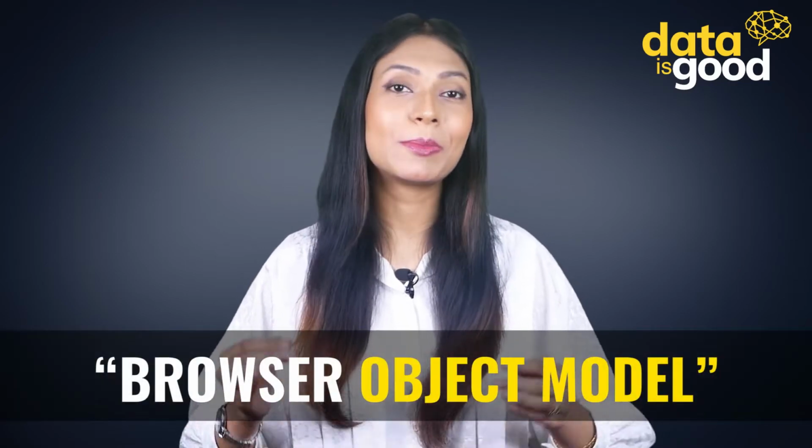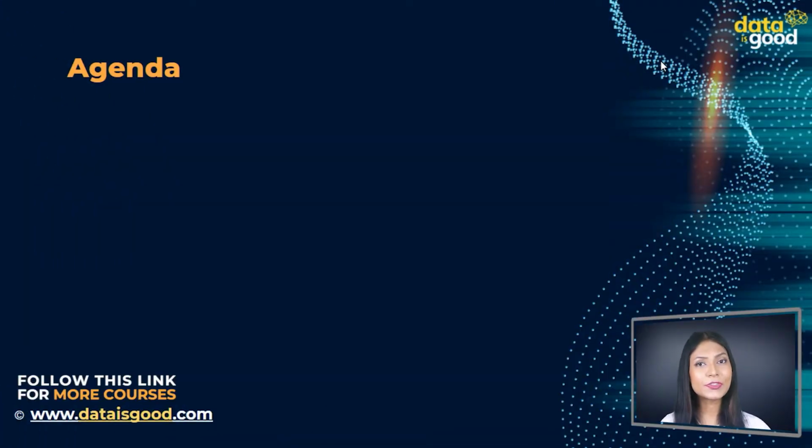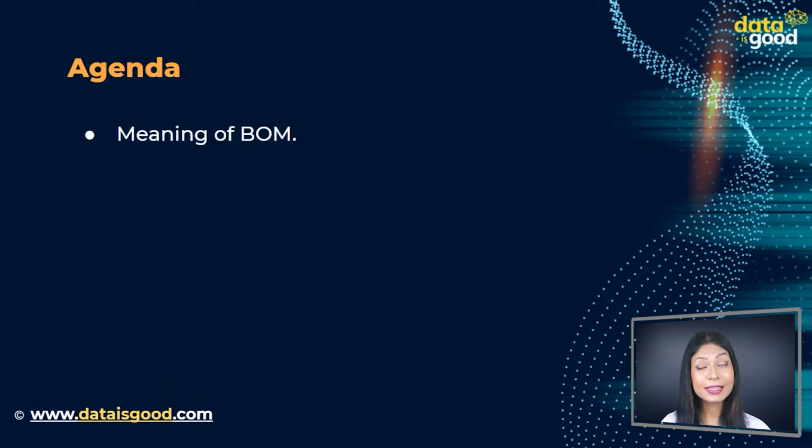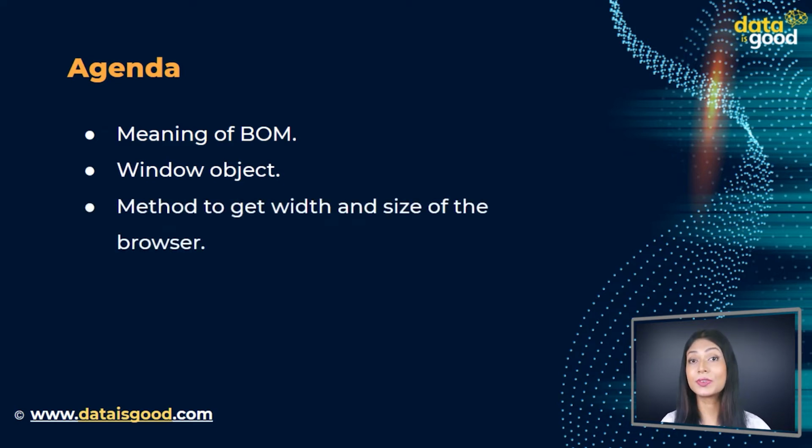Today we are going to talk about the browser object model. But first of all, let us see the agenda of this lecture. We will first see what BOM is, then the window object provided by BOM. After that, the method to get the width and the size of the browser.